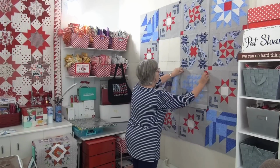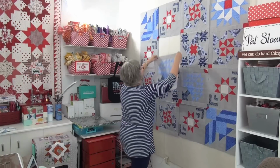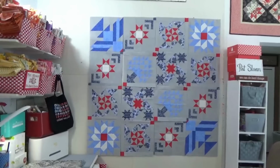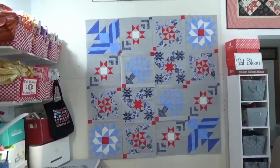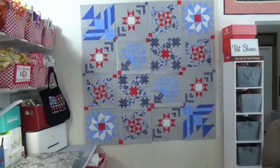So there we go. Put the blocks in, and I'll go ahead and get the other camera here and we can see it straight on to see how it looks. So exciting to get to this point. The Make-A-Wish quilt patterns are always so spectacular. Look at this. Look how awesome that is.